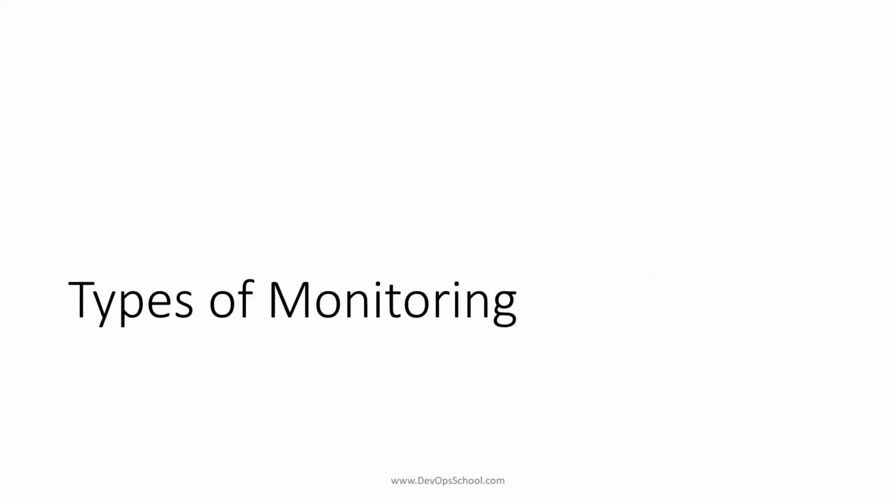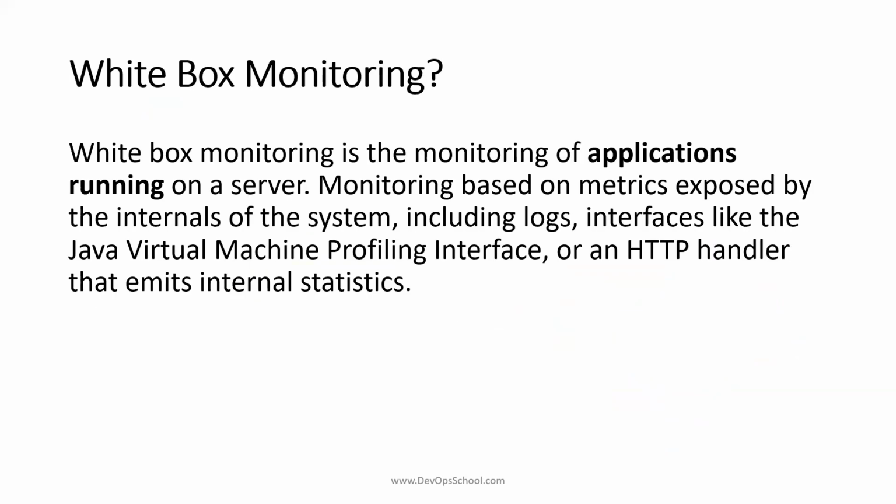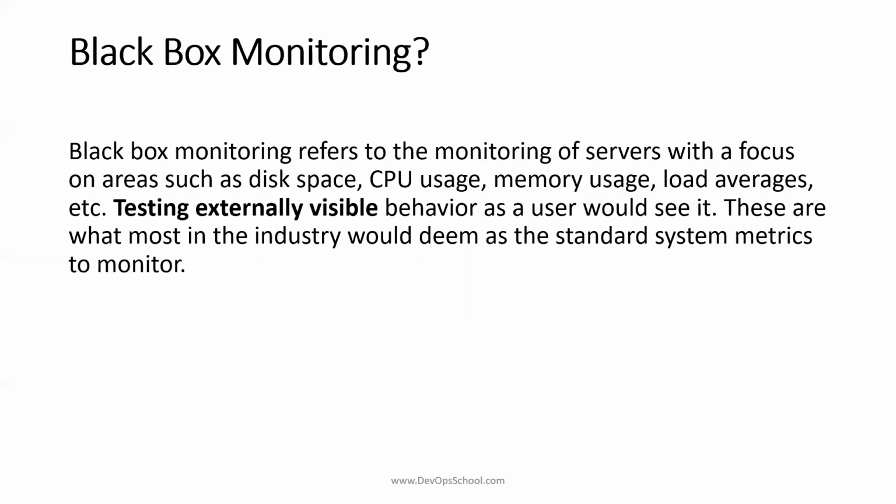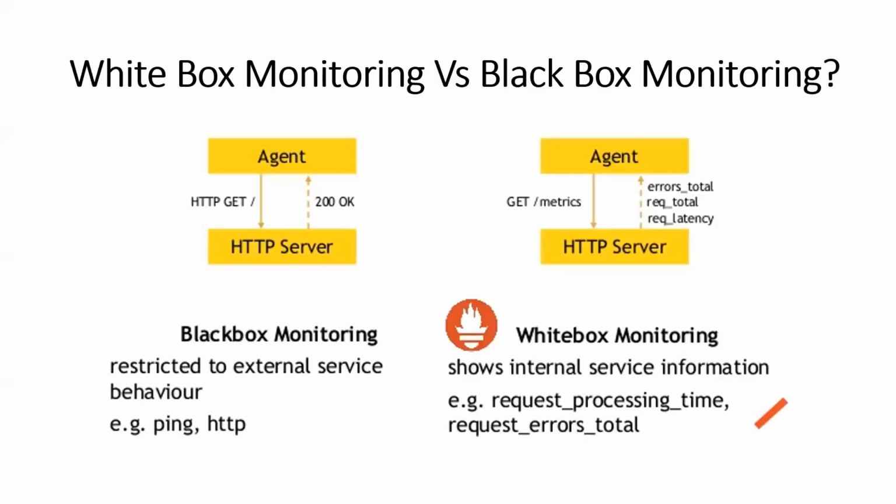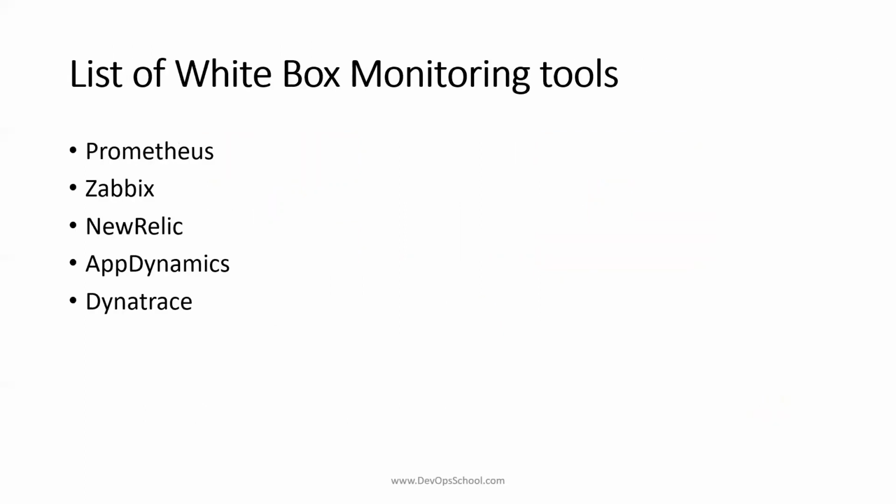Okay, so these are some of the types of monitoring which we use: white box monitoring and black box monitoring. White box monitoring basically focuses on the internals of the system, something like logs, getting a deep dive into that. Black box monitoring looks at the externally visible elements like disk, CPU, and memory, and all stuff like that. Okay, so these are some representatives of black box and white box. I'll just skip it because we don't need too much detail here.